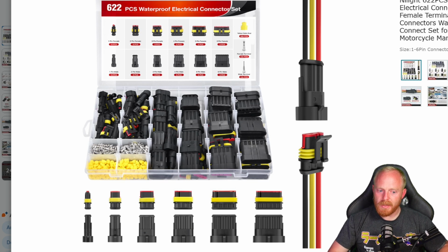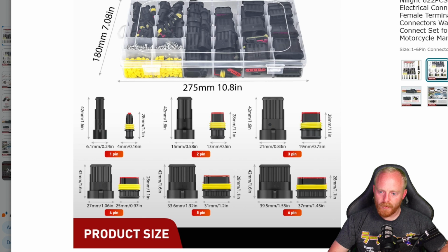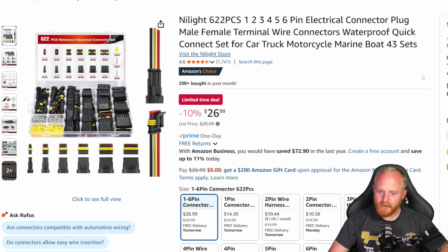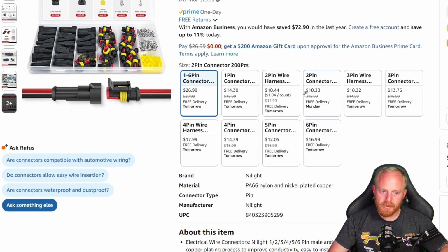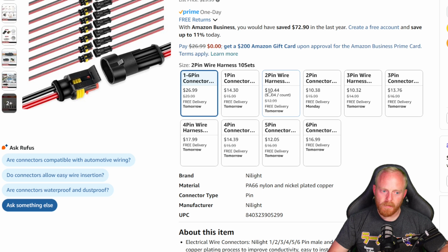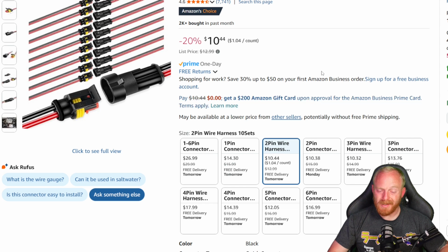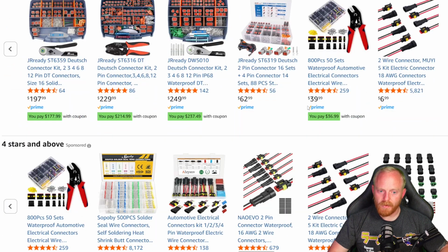And they're very easy. Don't feel overwhelmed by the assembly process. It's very simple. You'll get it down pat, no problem. Nice little weather pack connectors, basically. And there are multiple different brands on Amazon that sell the same thing, different sizes, different assortments. Here you can see the pre-wire pigtail ones, 2-pin harnesses. I have these exact same ones as well. These are $10. And I mean, you can get all different types of sets, and that's just from this brand. There's tons of other ones out there.